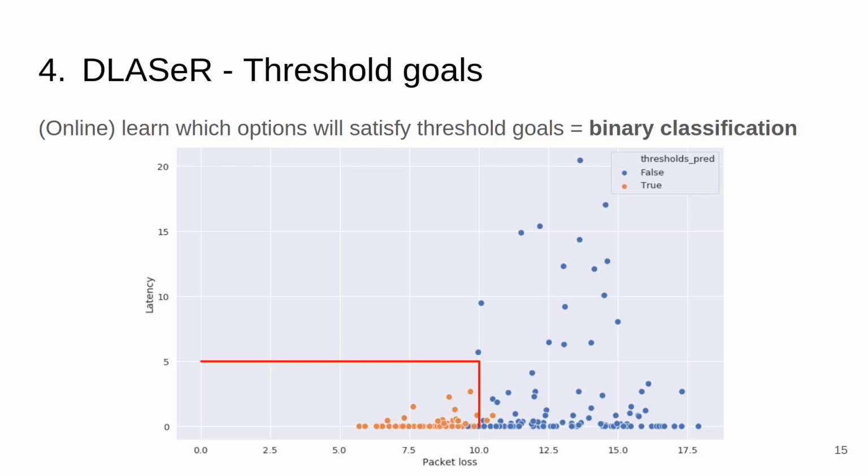So here in this example, we present the adaptation space of delta ITV1, which is a smaller instance of the evaluation case. We have two threshold goals. The latency should be below 5% and the packet loss below 10%. The orange dots are the ones that are predicted by both deep learning models to satisfy the threshold goals. So this is the intersection of the predictions of both models, and the blue ones are the ones that are predicted to not satisfy the threshold goals.